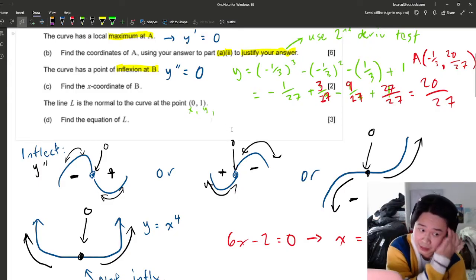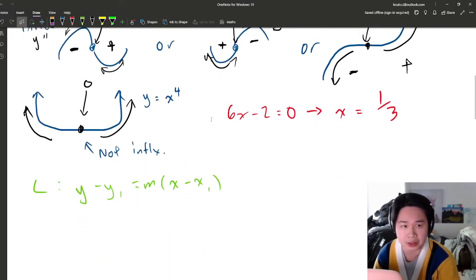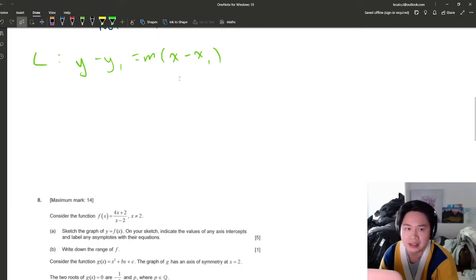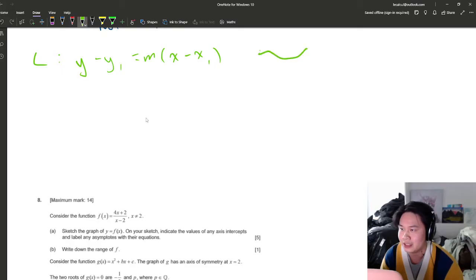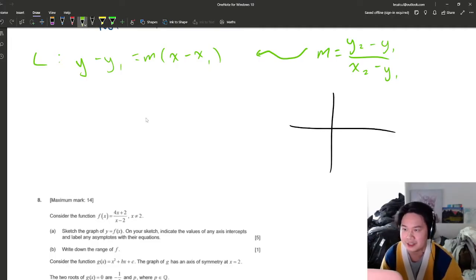Since I'm basically only doing 2 questions, I can talk a little bit more about each one. For the longest time, I didn't know where this came from when I was in high school, and then I just realized that this is just a rearranged version of the gradient formula, right? Because the gradient formula is the change in y over the change in x. And as long as you have a fixed point, right? So let's say this is x1 and y1.